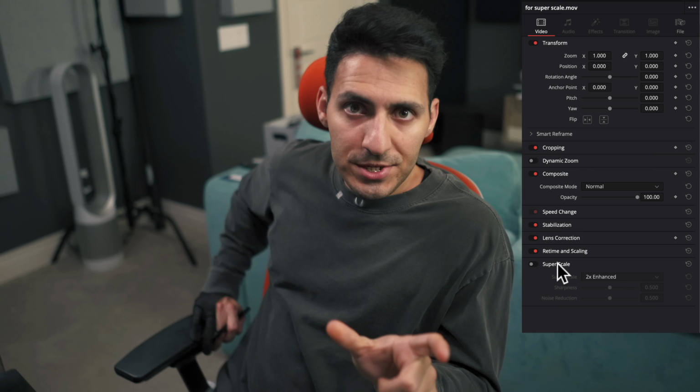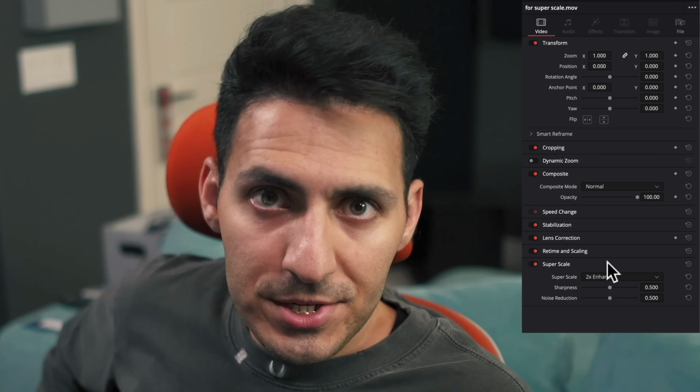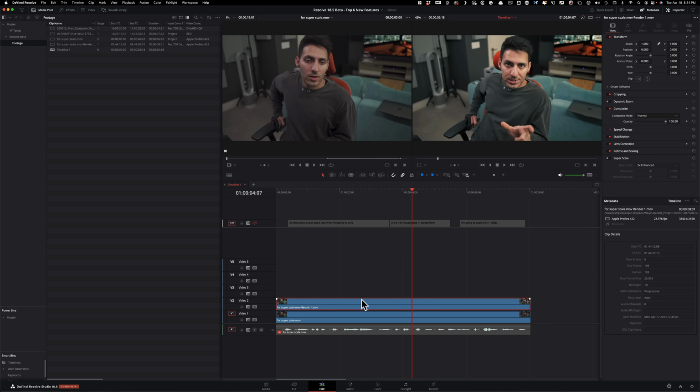There's nothing wrong with it, but in our inspector, we have an option called Super Scale, and it's already set to 2X, which is going to make it 4K. So if I just click here and turn this on, focus on the eyes, okay? Just focus right here on the eyes and the hair. And I'm going to punch in post so you guys can see it. So this is before, this is after. Focus on the eyes and the hair, before and after. What I did is I already went ahead and basically re-rendered this version that is 4K and upscaled.